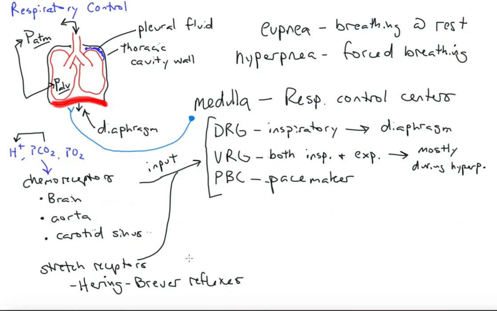Okay. The last thing I wanted to do, actually, there's one other thing I want to point out. There's this region, I mentioned this in the beginning, a region in the pons that is part of respiratory control. We call these pontine centers because they're located in the pons. And these two centers do not directly control the respiratory muscles. There's one called the apneustic center, and then there's one called the pneumotaxic center.